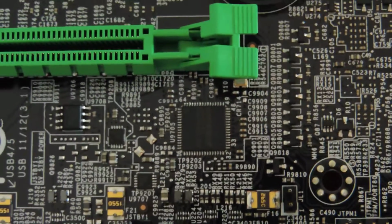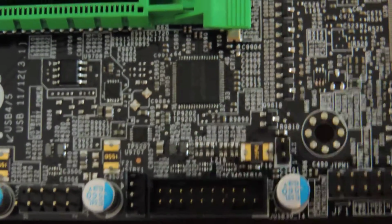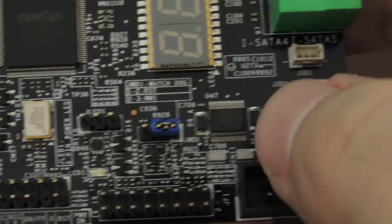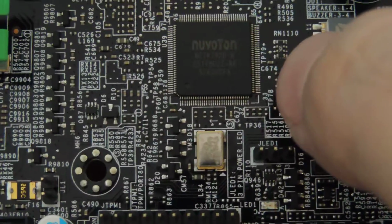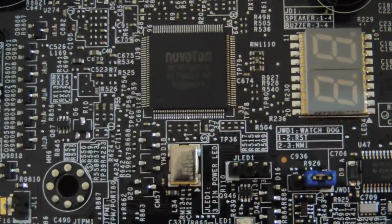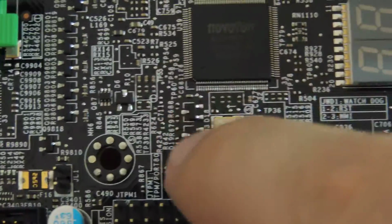Okay, so let's take a look here closer at this USB 3.1 controller that I mentioned. So this is an ASM 1442, same as the back panel for the USB 3.1 Type-C, but instead here you see it doesn't have those two USB 3.1 power chips that help sustain the Type-C switch, which are here. Those are not present here because this is a USB 3.0 internal header. This is drivers and receiver. Nuvoton Super I/O. This is a NCT6792D, pretty common. This is a solid state clock gen, like crystal, but not really.